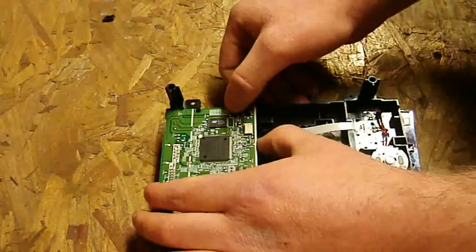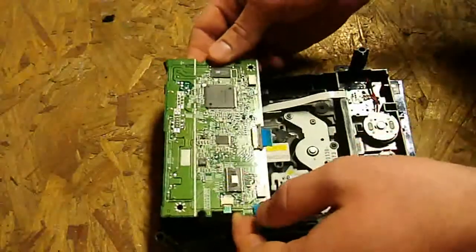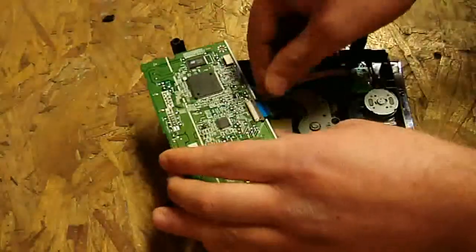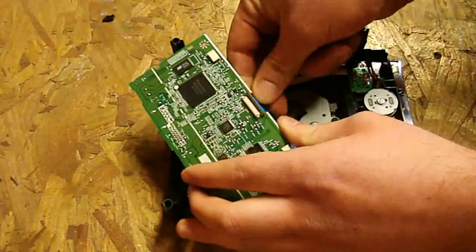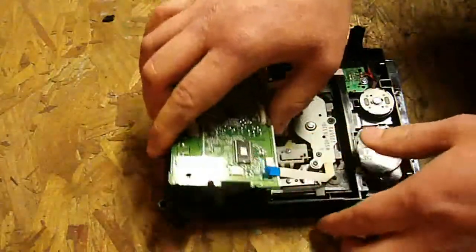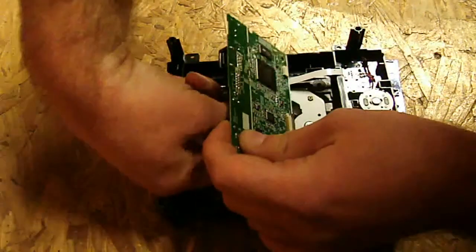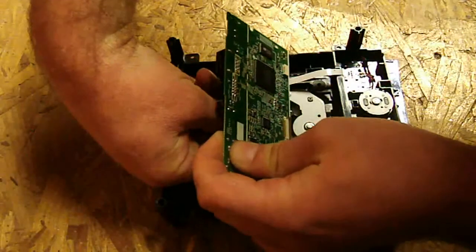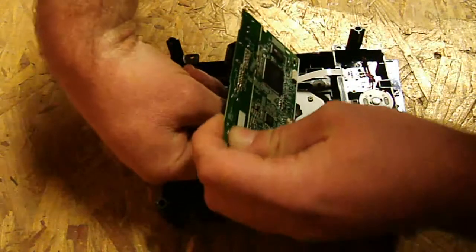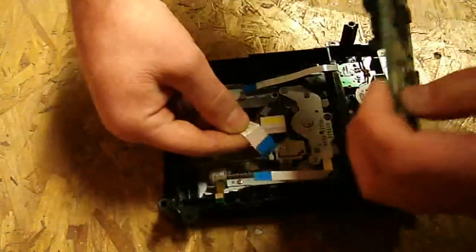Push the clamp out and pull the drive PCB up at the same time — but don't rip it up, you could end up really screwing something up. There's one more connector left for the worm motor, so pull that out. Then pull out the laser ribbon that we've already loosened. Be careful if it's stuck — you could tear the ribbon. Don't rush it; work millimeter by millimeter until it's all the way off. If you ruin this PCB board, you ruin your entire Xbox.